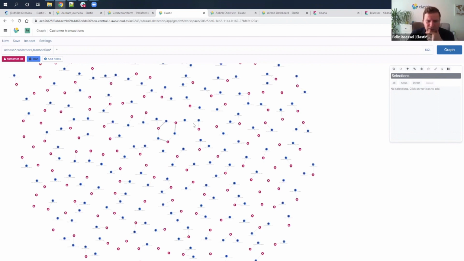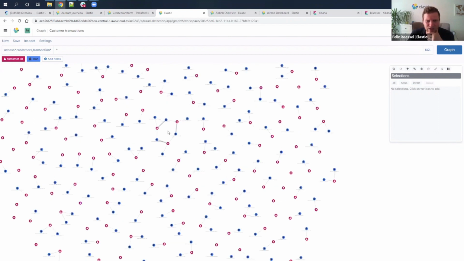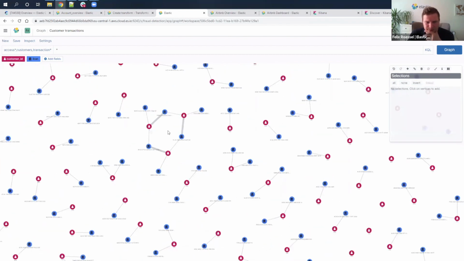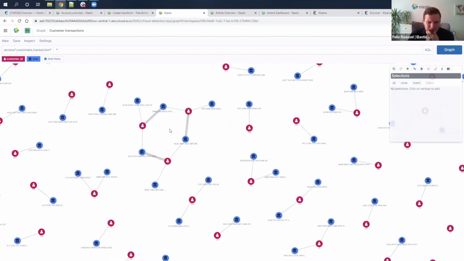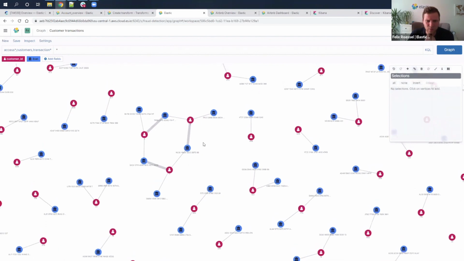And if you look at this, we see that there are connections between the different accounts, and that they have a circular transaction row, so to say. So customer 2 has a connection to this IBAN, to this, and to this. And there is a lot of transaction going on from 2 to this IBAN, which belongs to account number 3. He is transferring money to this IBAN, which belongs to account number 1, and account number 1 again is transferring money to this IBAN.